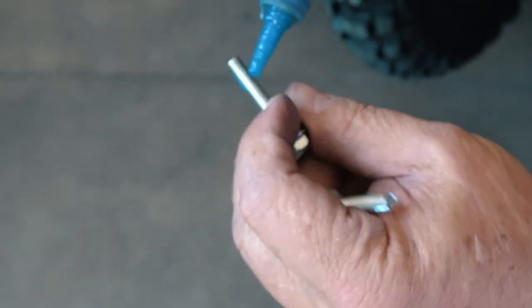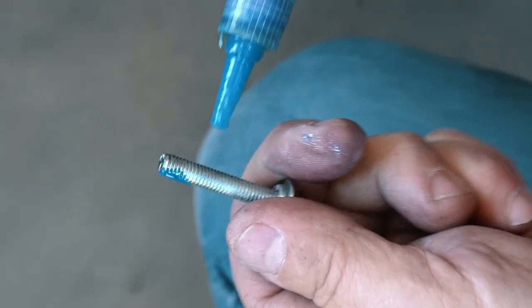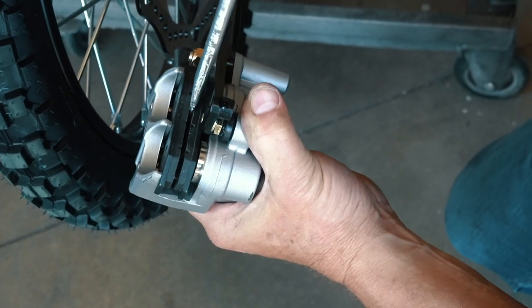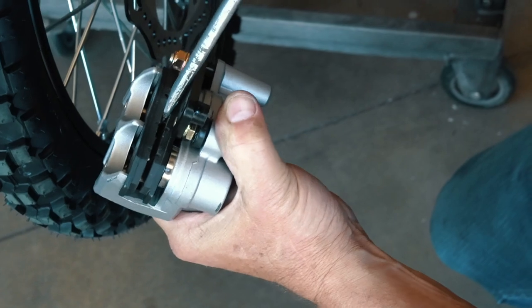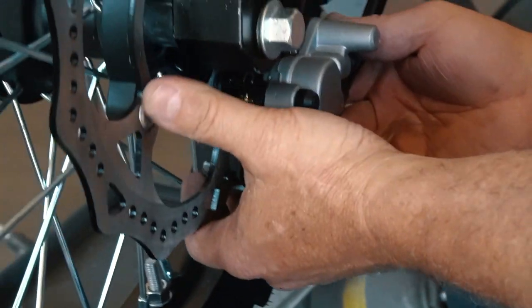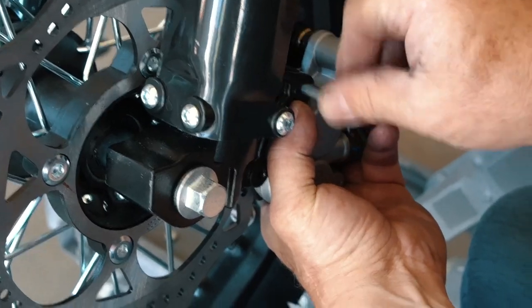Now we're going to prepare the brake caliper bolts with some thread lock. Then use a flathead screwdriver to very carefully separate the brake pads so you can slide it right over the disc without any troubles. Then rock the caliper up into place, insert the bolts, and tighten them down.